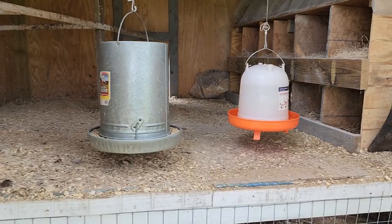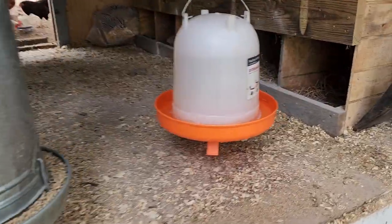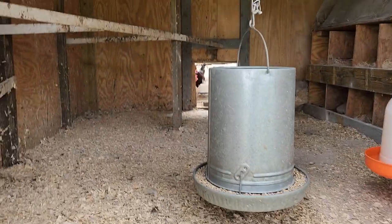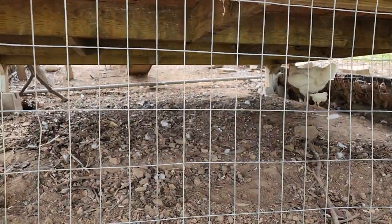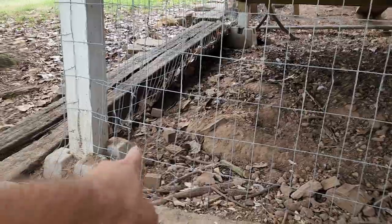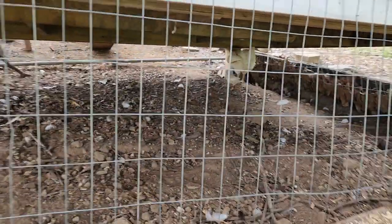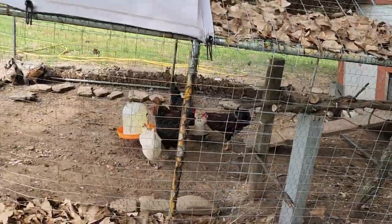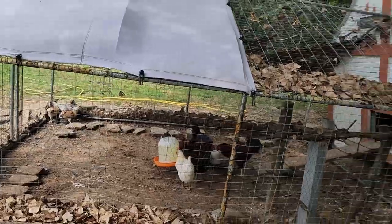The thunder's coming in right now, so it should be raining pretty soon. We've got all the waters changed out. Kayla put some vitamins and probiotic in there for them. Food's good, zero flies in there, and the chickens are doing pretty decent. What they've been doing is they'll chase one of the small ones down and hold her in the corner and peck at her butt a little bit, but not even hard — so not super aggressive. But they just keep staying huddled over there. The other chickens are just doing their normal thing — eventually they'll get used to each other.